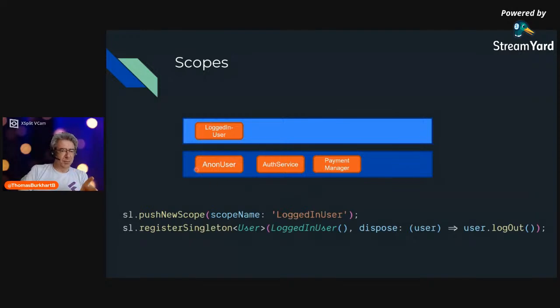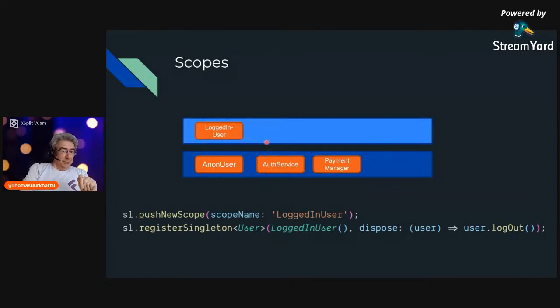And from this moment, if any place in the app code requests a user object, it will now get this object and no longer this one. So the newly registered shadows the old one, and these are still accessible as before.